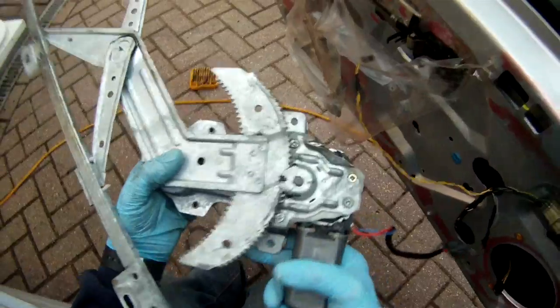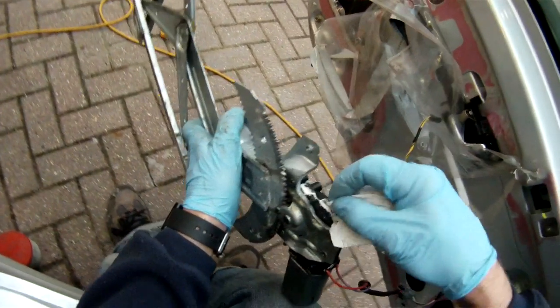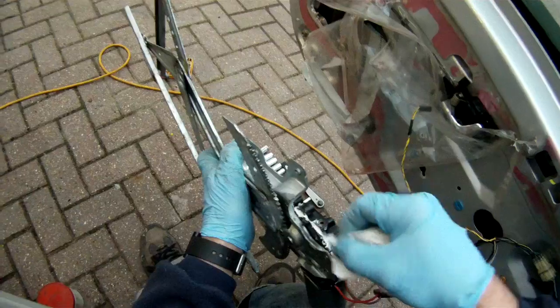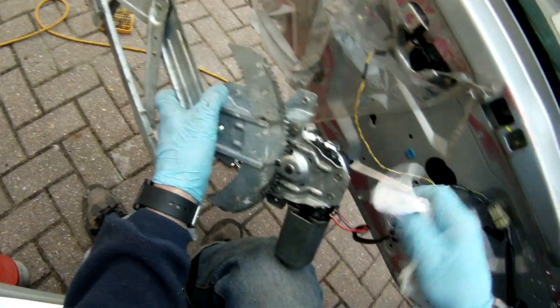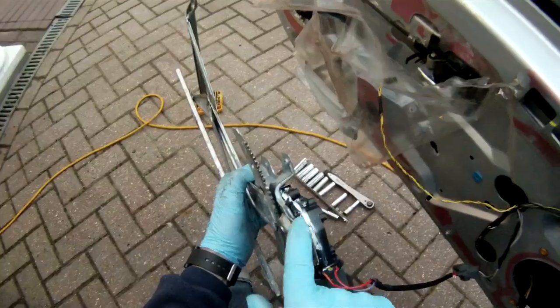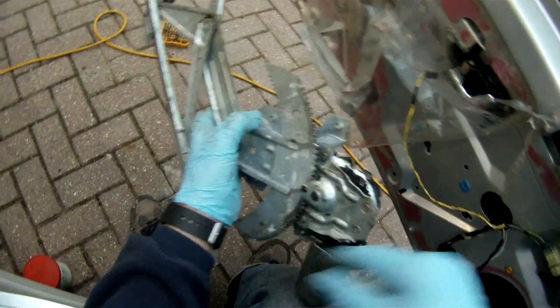Right, that's it all assembled again. You can see I've got a bit of messy polymer sealant. I only had the white stuff available to stick the lid back on the plastic. It doesn't really matter too much what it looks like because you won't see the thing once it's installed. But fortunately, these mounting screws for the motor actually also clamp the lid back onto the backing plastic, hence holding the lid in place. And with sealant all around the edge, hopefully that's a watertight seal.